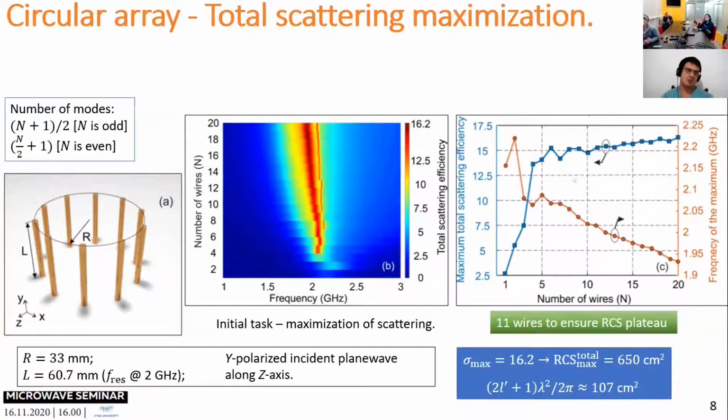I suppose that it should jump down again because the height of the cylinder, of course, it is a resonant height. I did not compare what will happen in this extreme case, but yeah, thank you for this thing. I would think on that. This is a quick simulation. What would happen if I take a metal cylinder of this radius and height? I suppose that at the point when the wires will touch each other, you will lose all your individual modes there.